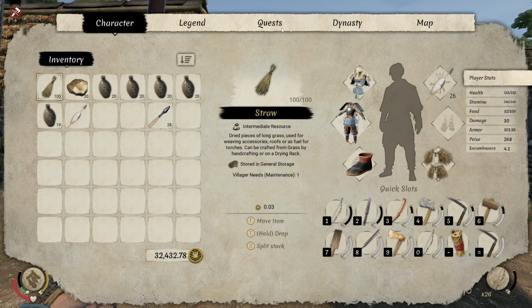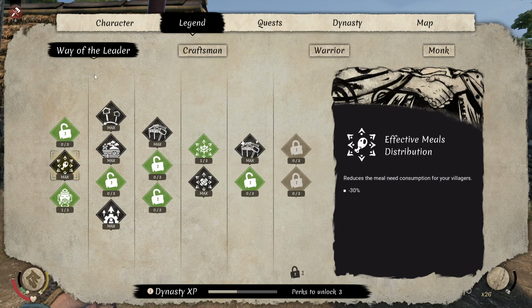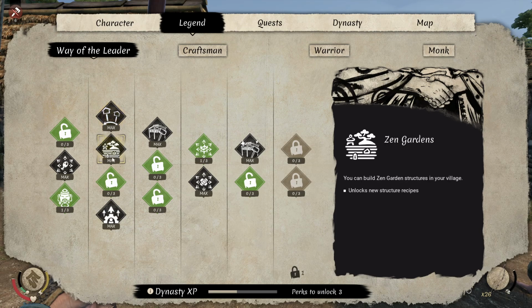Next is fulfilling your dynasty needs, because your character needs that. We'll do that character stuff. It's self-explanatory on the character. For the way of the leader, less food for your guys, and then go for the traveler's outpost. So you have fast travels. You can put those anywhere you want. Often you're going to want to put them where the temples are, so you can fast travel to the temples, give to the shrines, and get a whole bunch of monk experience. I never even bothered doing that yet for the traveling back and forth, because it takes too much time. Zen gardens are useless, don't worry about that.